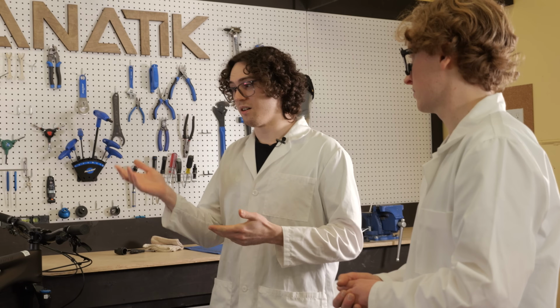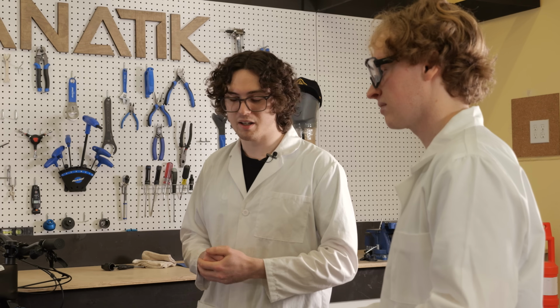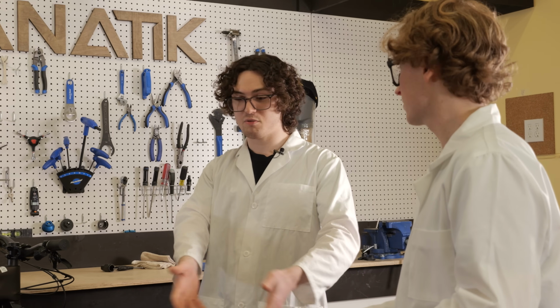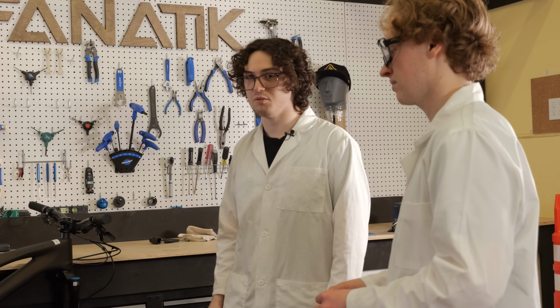Whereas on this derailleur, when we came in with the final dealing blow, all it really did is just broke the outer piece of that parallelogram. Yeah, this tiny little piece. Yeah, it just broke that off. And as opposed to having a derailleur that you just can't use anymore, you can replace that piece and be on your way.